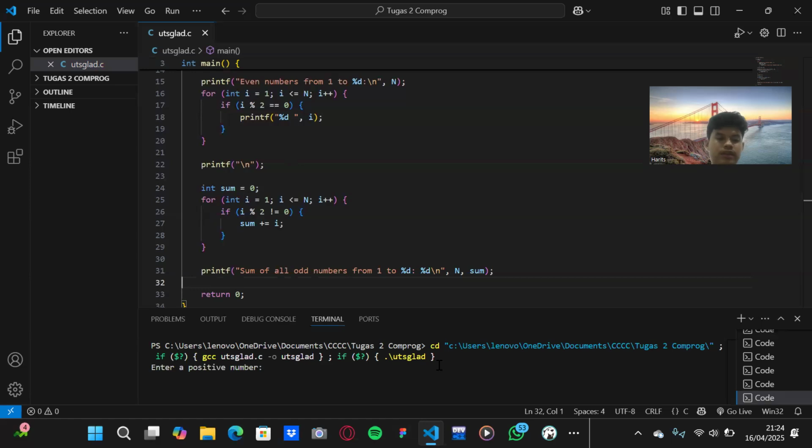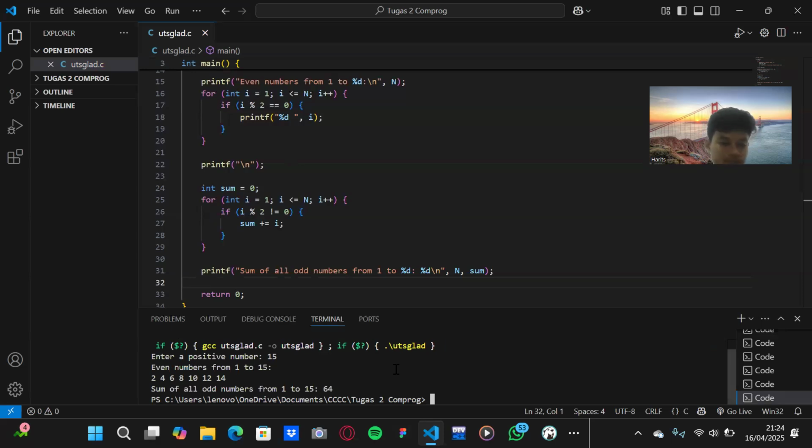It takes a long time. Okay, enter a positive number. In this case, we type a correct positive number, maybe 15. So the even numbers from 1 to 15 are 2, 4, 6, 8, 10, 12, and 14.